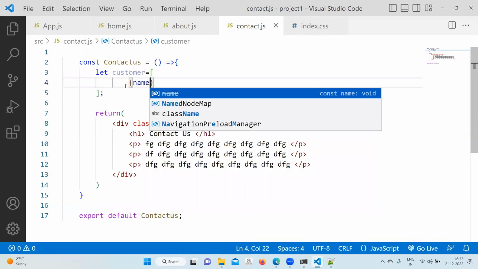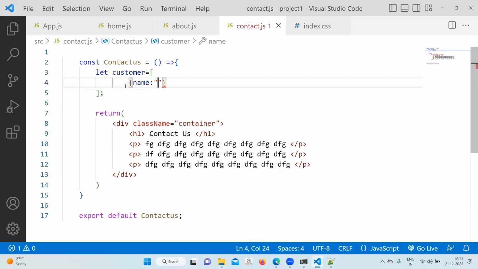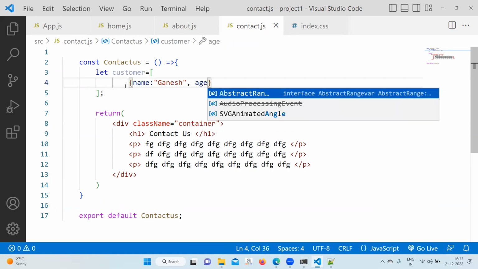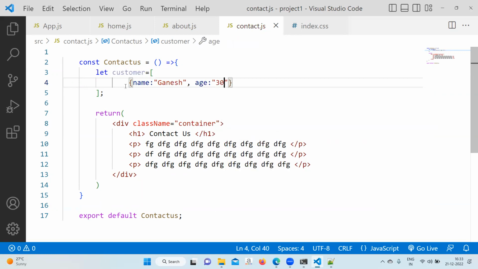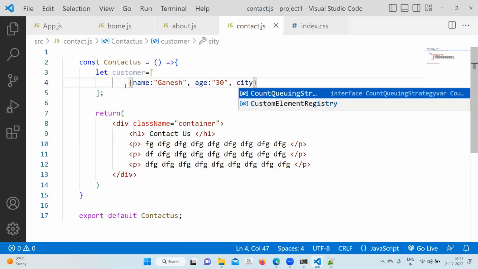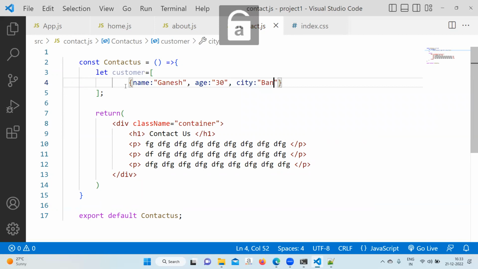You will write here the key name, Ganesh, age 30, city Bangalore, education.